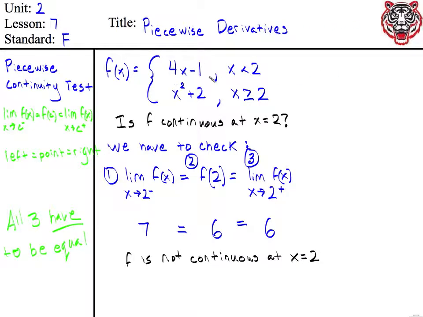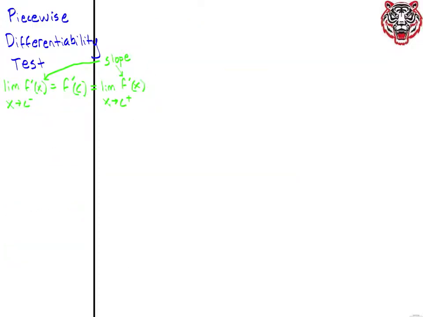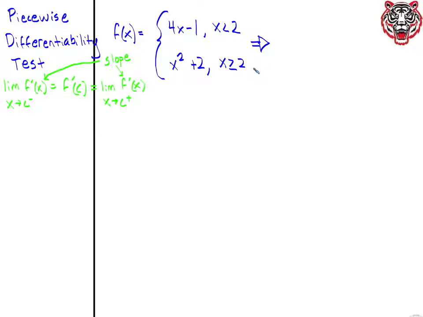So I'm going to look at this same guy, so I'm going to rewrite him. Give yourself about, kind of divide it halfway. So you do piecewise over here, and then we're going to do something else on the right. So I'm going to say f of x is equal to my piecewise function, 4x minus 1, if x is less than 2, and x squared plus 2 if x is greater than or equal to 2.